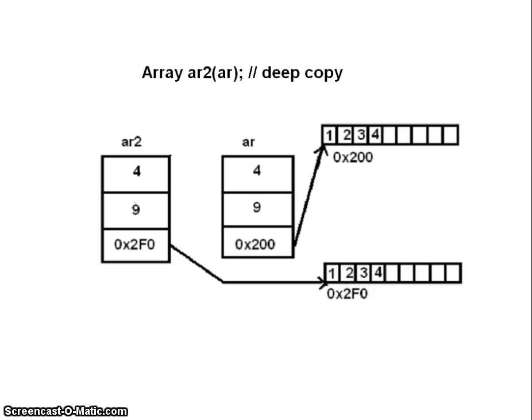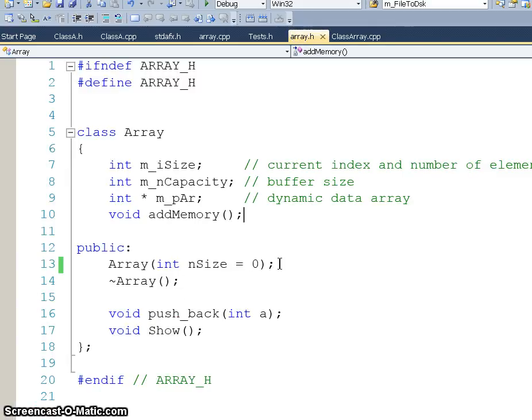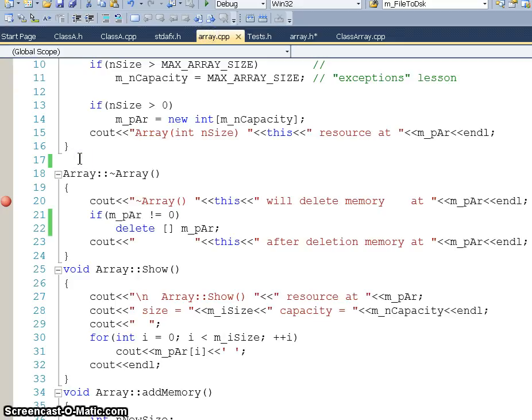So let's write our own copy constructor. Here at our declaration, let's write array, const array reference r. This is the syntax of the copy constructor for every class. Let's define it.